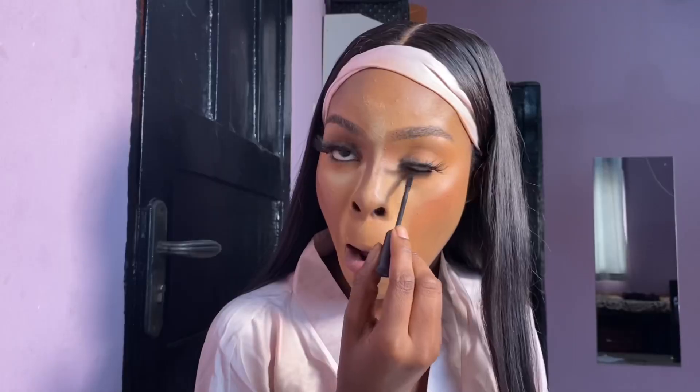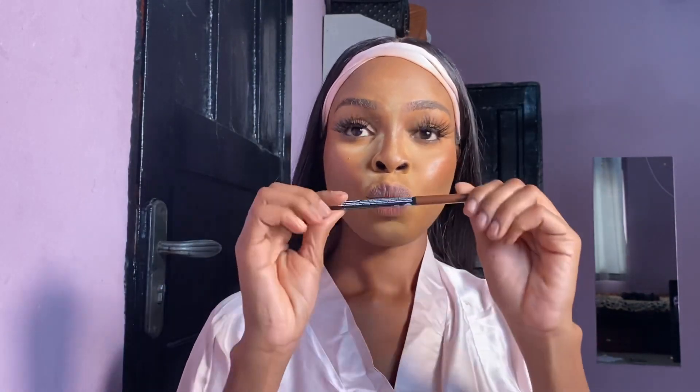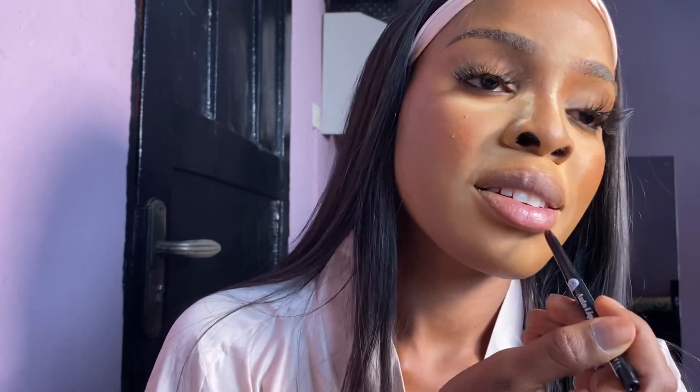I did my lashes off camera and this is me adjusting them on camera. I'm going in with mascara on my lower lash line. I'm also using a new pencil I just bought — it's from Early Pride and it's supposed to be a lip liner, but the color was quite disappointing, it wasn't very visible. I was determined to make the most of it though since I had already started.